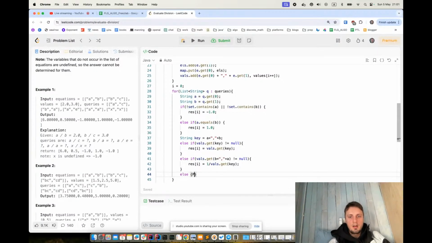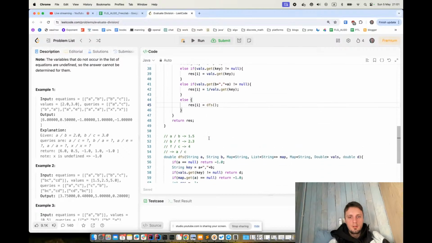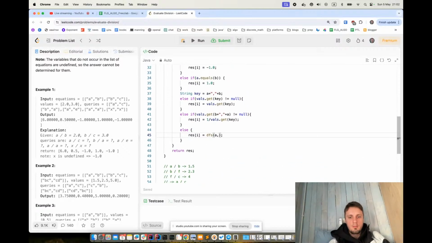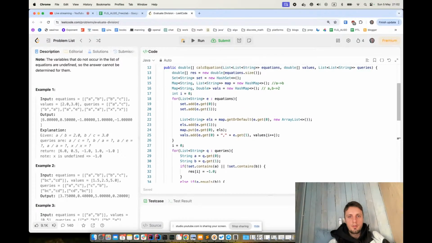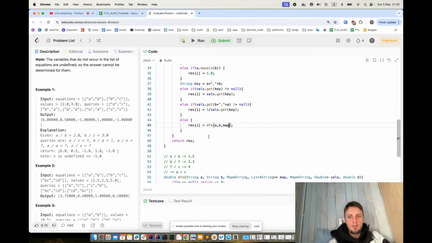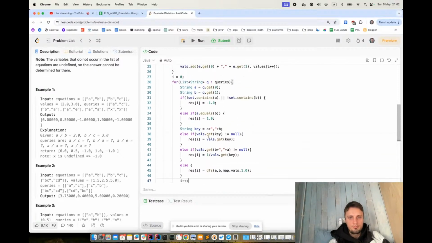Else I do this DFS for A, B, map, okay, map, vals, and d. And then I have i++. Something like this.